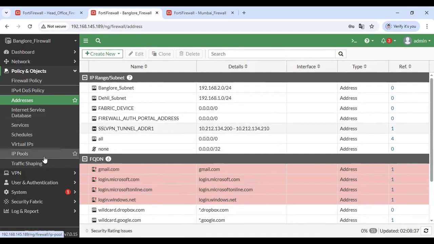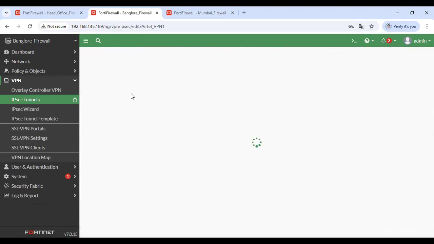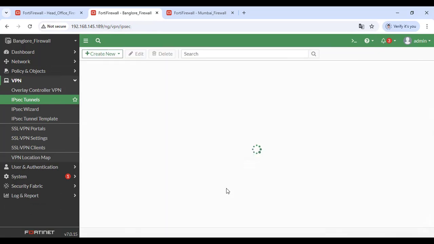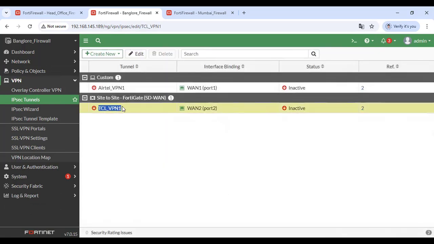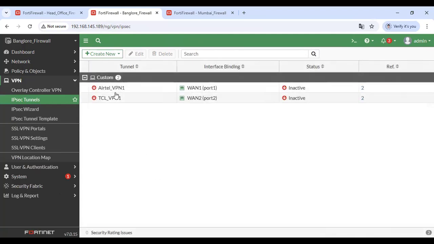So next step, you have to go to the VPN IPsec tunnel. You will have to add these addresses into this IPsec tunnel in the phase 2 selector, right? First of all, you have to convert this tunnel into a custom tunnel, from the site-to-site template.